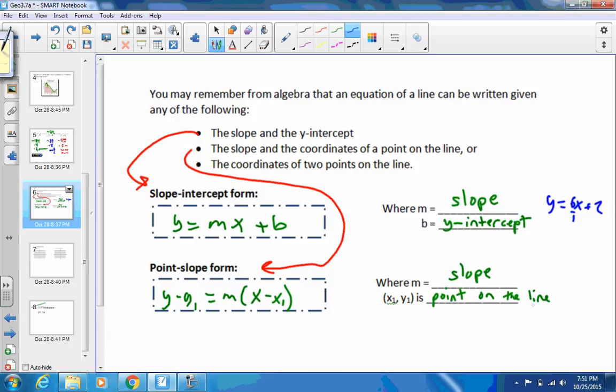Now, in point-slope form, the same one, the slope is 6, so you have y, and we know the point is going to be crossing at 2, so it'd be (0, 2). So you could do y minus 2 equals 6 times x minus 0. Those would actually be the same lines written two different ways. Okay, so those are just the basic forms. We'll use those more next time.